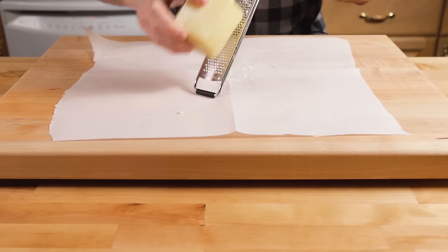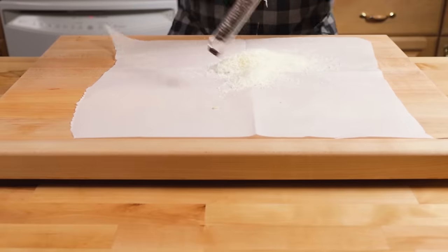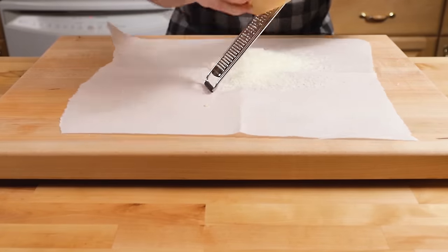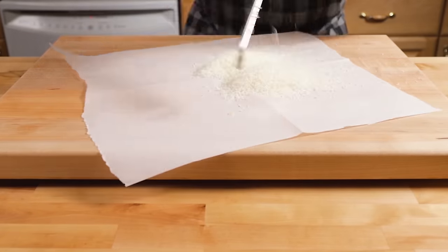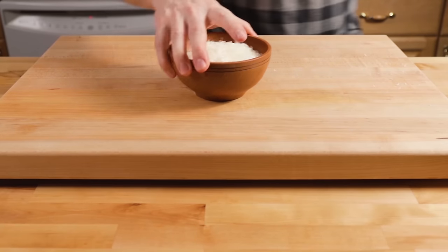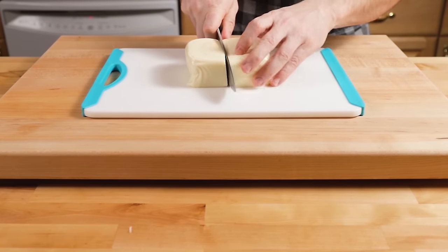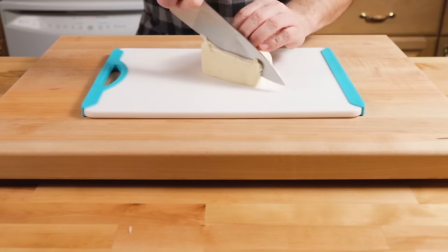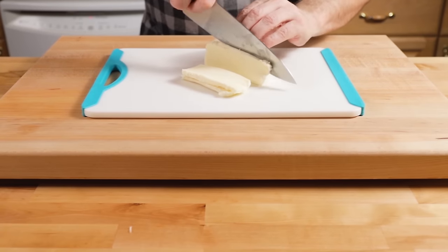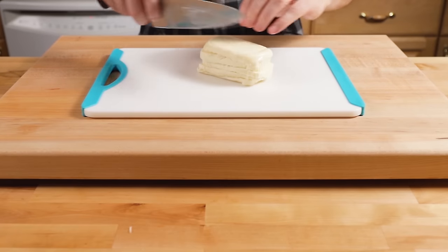For grating up the hard cheese, use a fine grater or one of the bigger hand-held ones. I'm going to do roughly a half cup of each. If you like one more than the other, go for that, or if you only have one, just use a cup of that. Moving on to the mozzarella — about one third will go one way, two thirds we're going to cube. It's very soft, so you're better off freezing it for at least an hour prior — it makes it a lot easier.